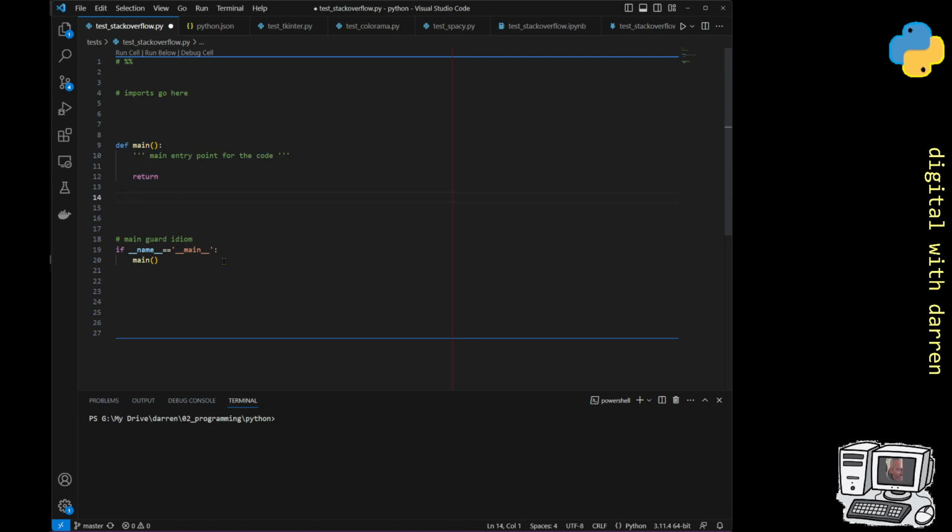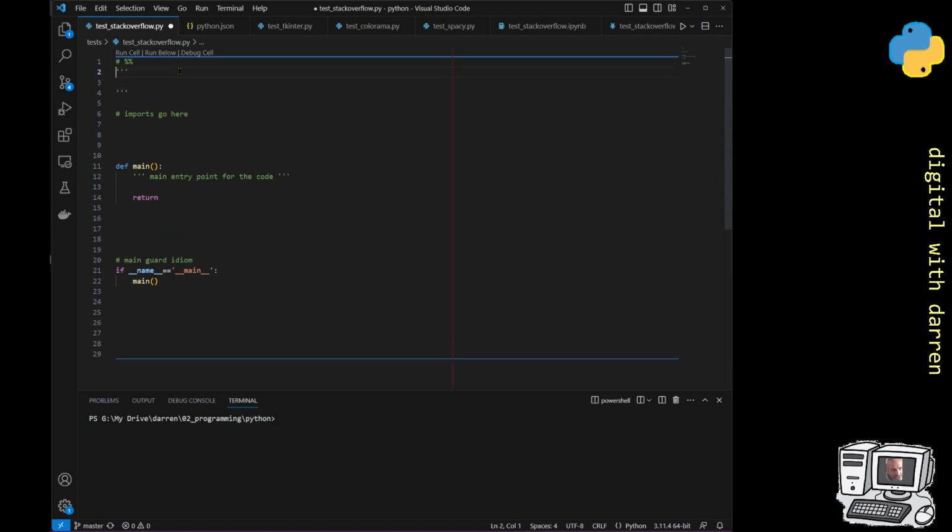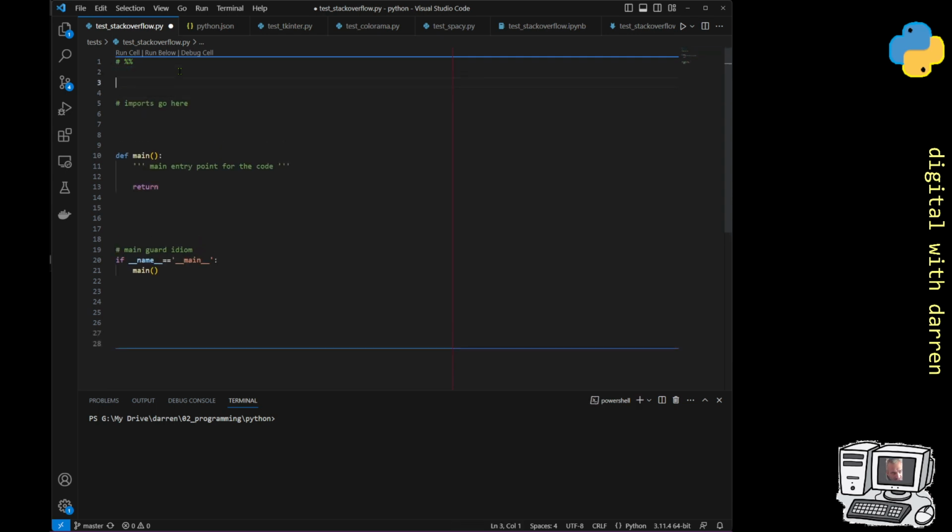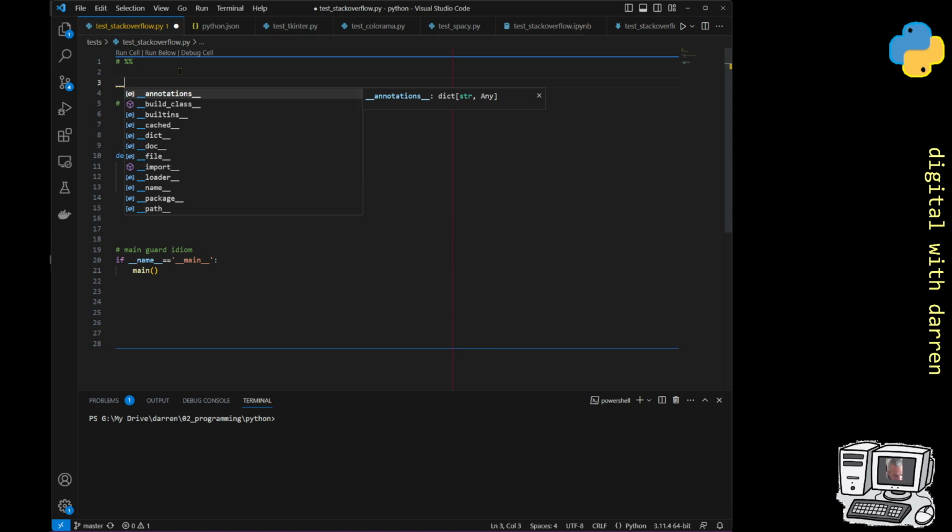So now my Python code is basically a minimum of say 20 lines long. And even here at the top, I could put some extra bits, like for example, a string at the top where you might want to describe what your module is, and you might also want to have something like double underscore author. I've seen that a couple of times.